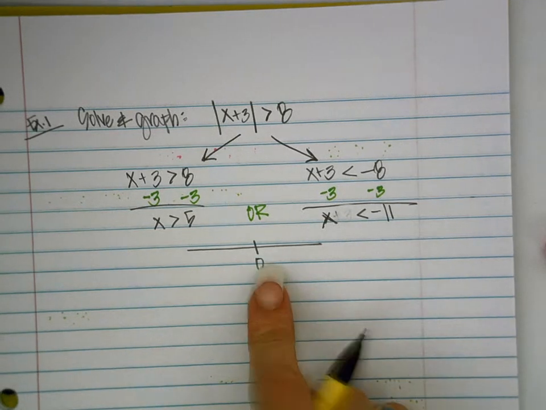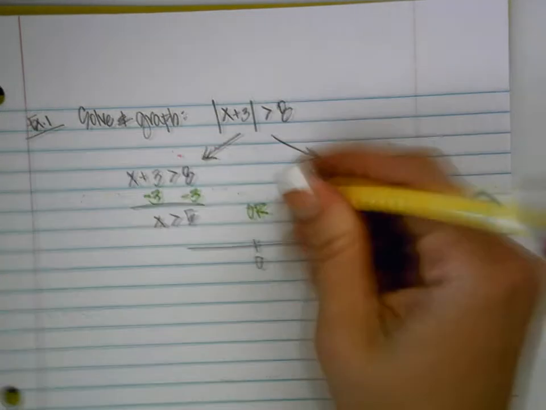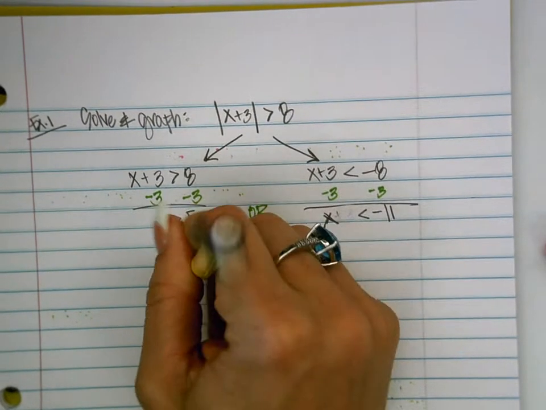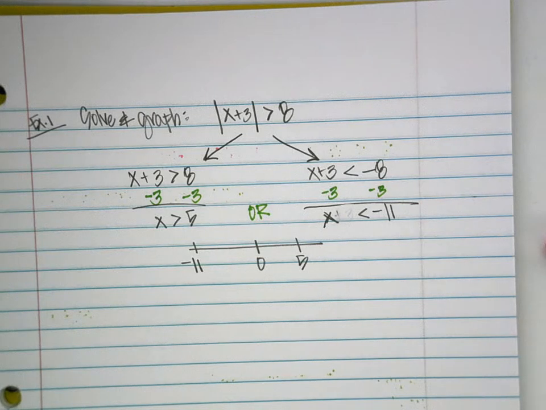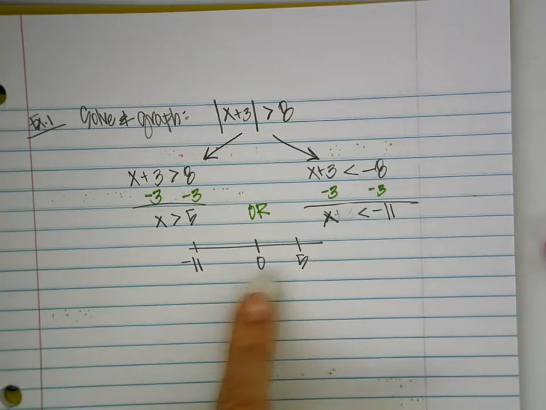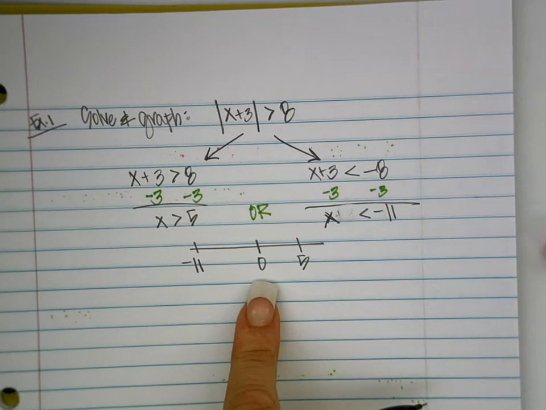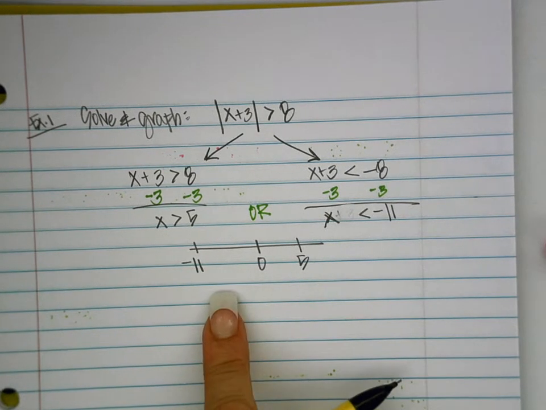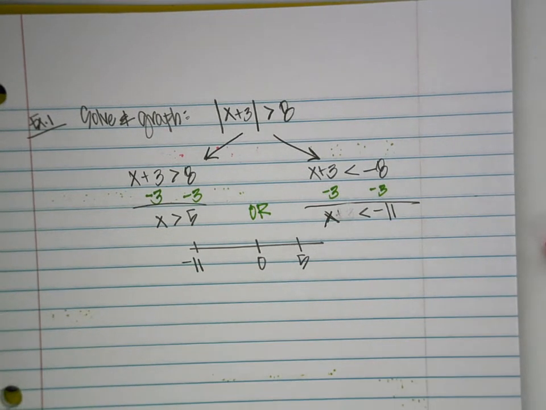I guess I'm special. Okay, so greater than 5. The 5 goes on the right. The negative 11 goes on the left. I really don't care if you put the little dash marks there. It doesn't matter. All I want is the reference point of 0. Hopefully you know that 5 should be closer to 0 than negative 11. If you don't know that, you can put the little dash marks, then you can count.